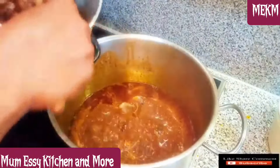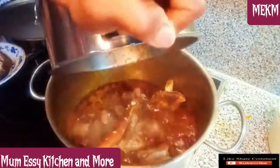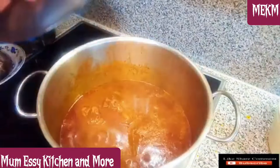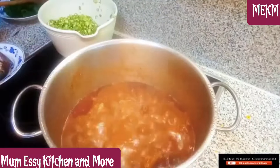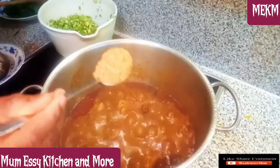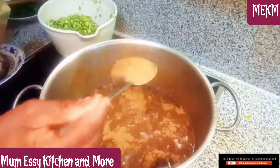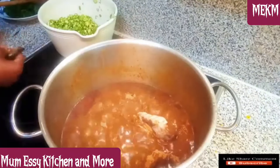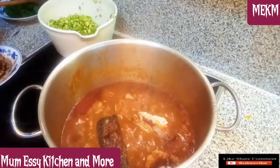I'm adding the beef that's already been cooked. Remember to add your beef when you think cooking will soon be done — that is when it has been cooked to the level that is enough to be chewed. I covered and allowed this to simmer for about five to ten minutes on low heat. Cook with low heat so your burner will not burn the bottom of the pot. I added two tablespoons of crayfish — this is my technique — and then the smoked mackerel, just peeling it off and throwing it into the pot.